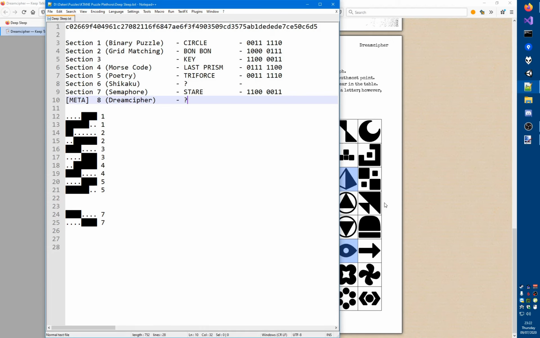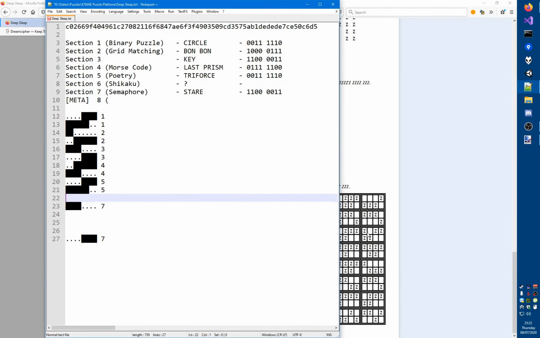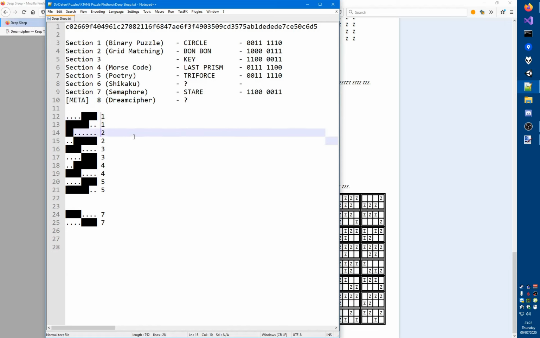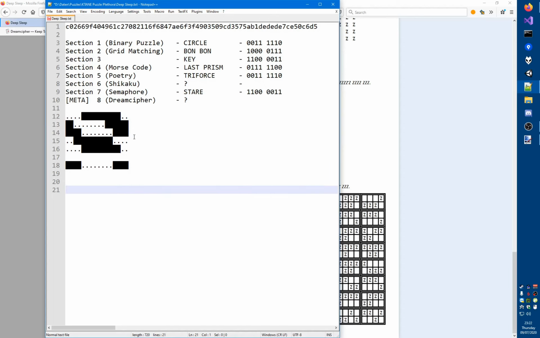Okay. But there is something suspicious, because these bits are obviously, oops, I'm using undo too much. These bits are obviously not random, right? Let me put these back. They do seem chosen to form a shape, but I don't know what shape.